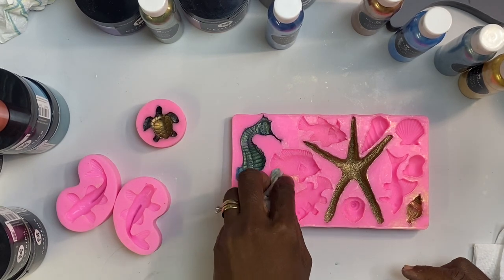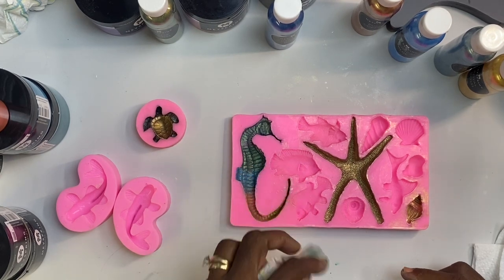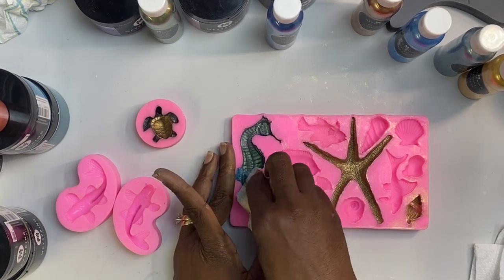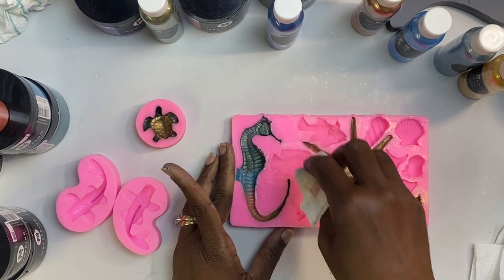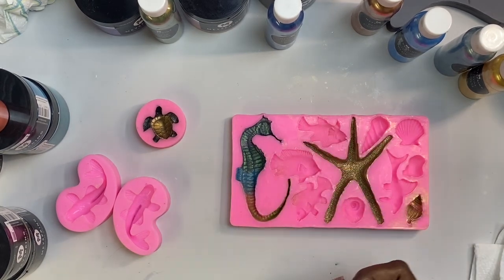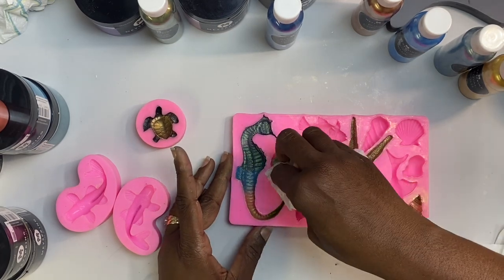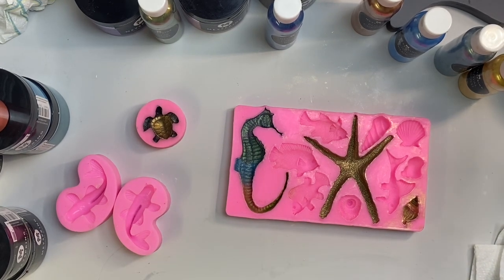I've got this painted on. So, this is why I want my baby wipe. Oh, gracious. I'm not making much of a mess, though. Okay, so I have these fish. I don't know what color I'll be doing these fish. I know I want one of them, I'm gonna go ahead and do one of them with the silver.